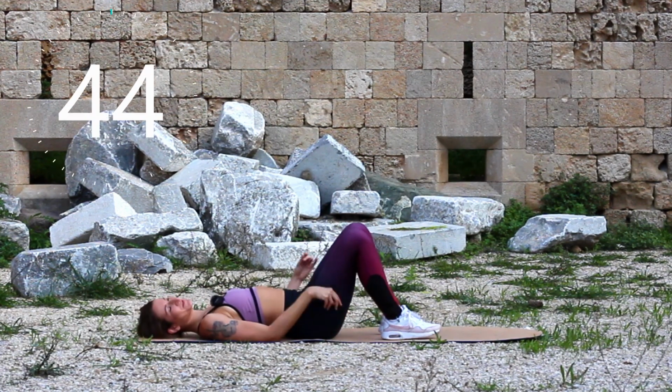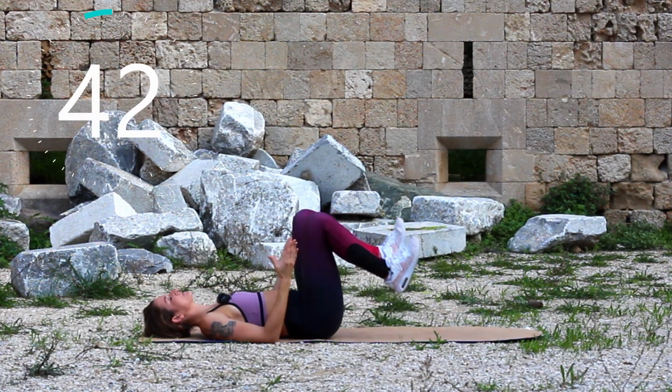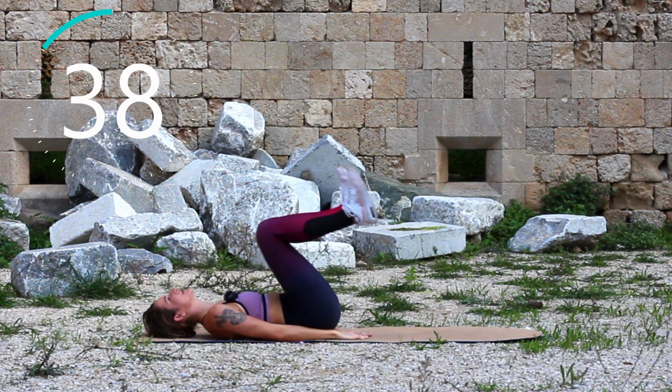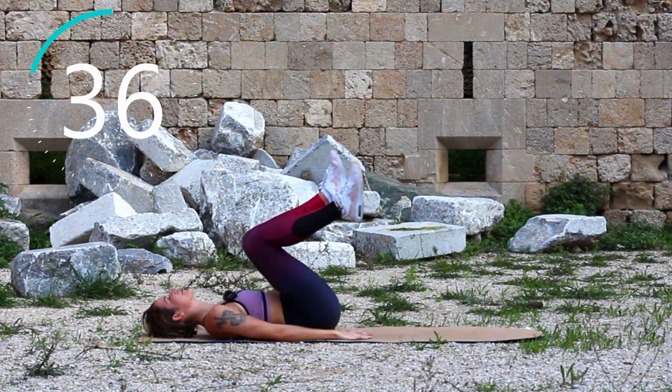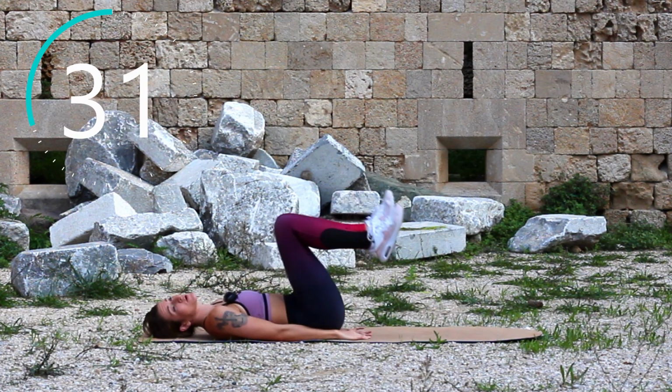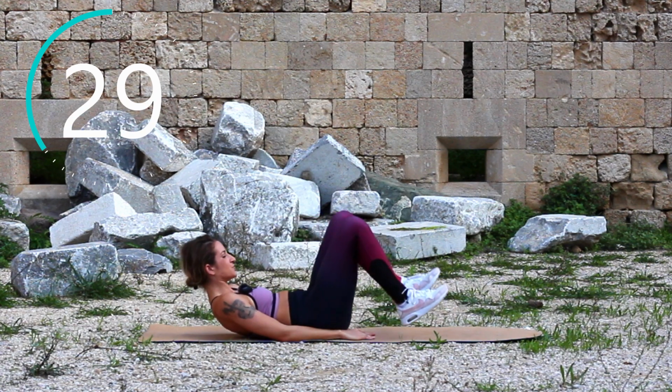Now let's go down with the feet. We go for round two. So again with the knees, with the exhale, we just go close to the chest and then inhale, feet down on the ground. If you feel it more, you can always go up with your shoulders.